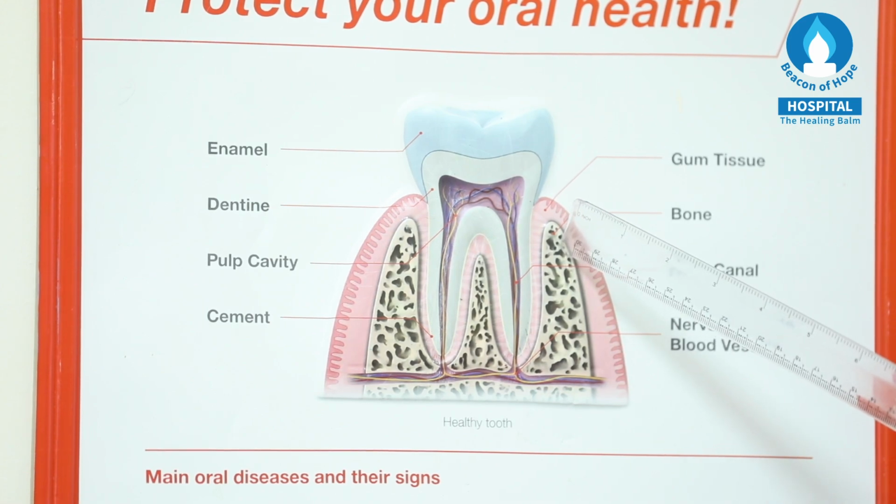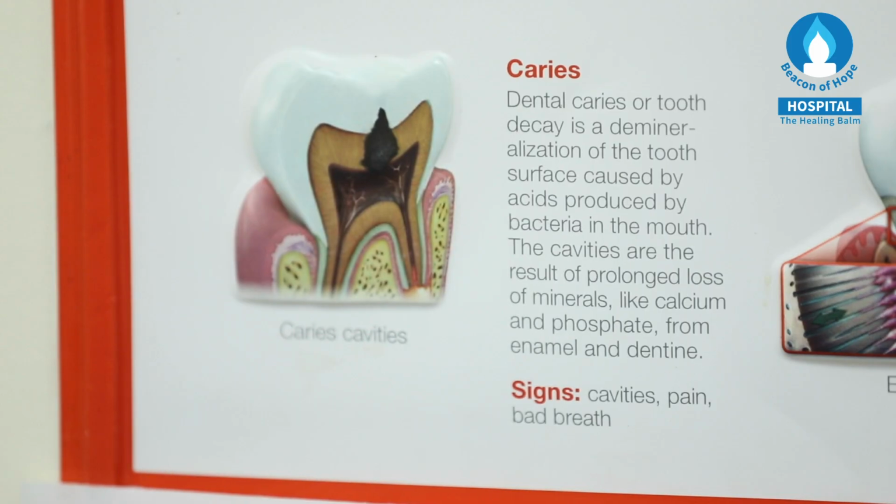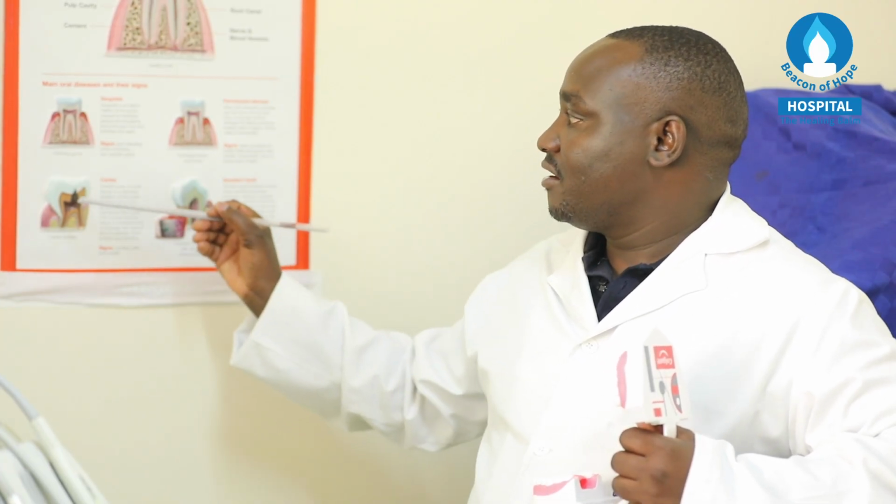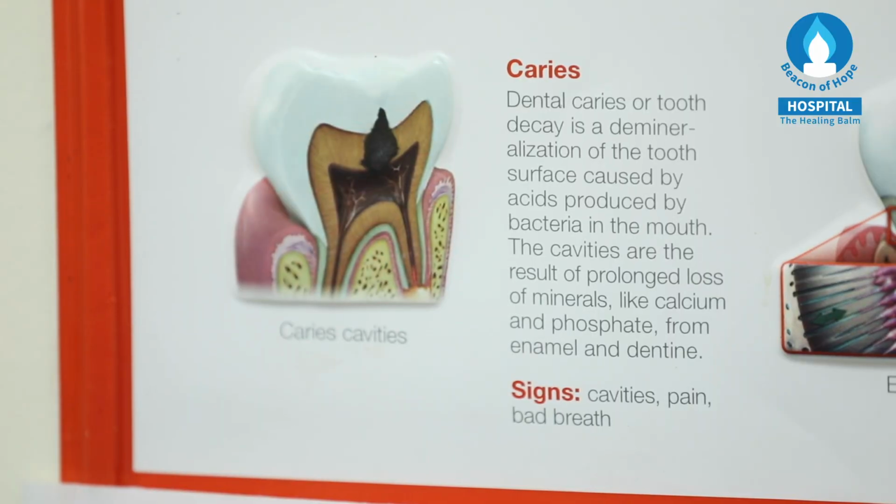If you start having pain in your teeth, severe pain or could be also mild, that's a sign of dental caries. You could also have bad breath. That's a sign of dental caries. So dental caries is actually the number one cause of teeth loss all over the world. Every day a person loses a tooth in the world because of dental caries. So this is a very serious concern. You should visit your dentist for proper medication for that.